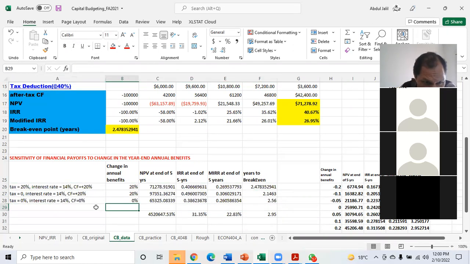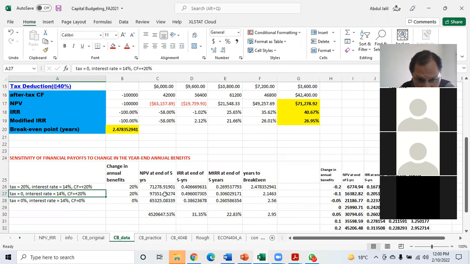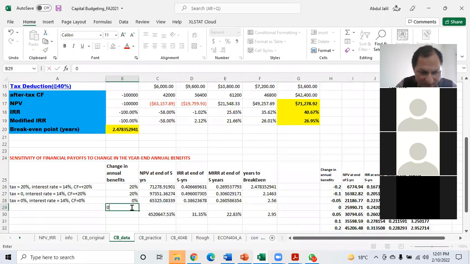So what I have done: initially taxes and cash flow both are zero. So this is the situation. Then initially cash flow increased up to 20%. Situation has improved a lot. And then cash flows are still improved by 20%, but taxes are imposed as well, 20%. So what will happen? If you observe these cash flows, they show the difference, 65 and 61, and then 2.5 and 2.4. Now we will observe another situation where your benefits remain the same, 0%, and only taxes are increased, right?